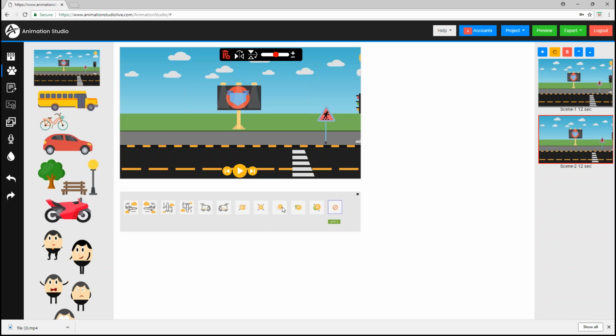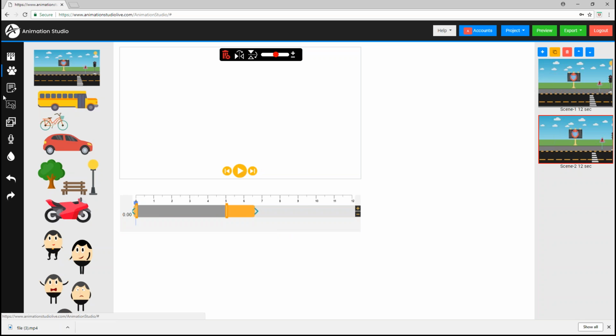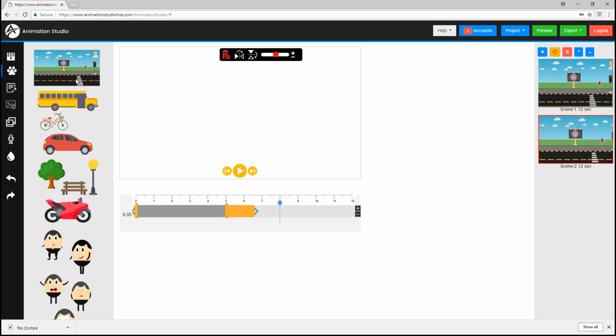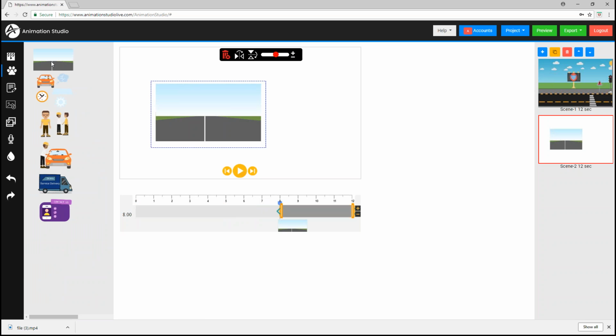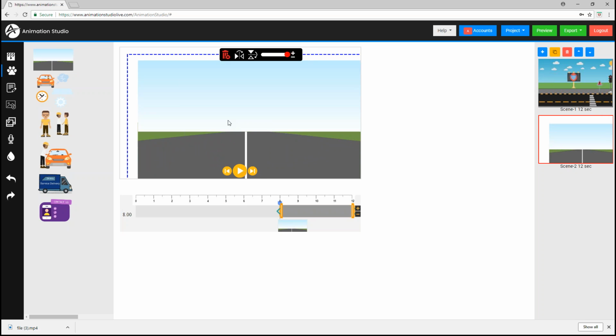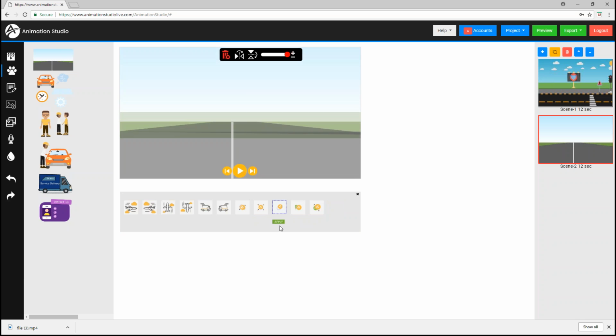Well, I could choose this and have my background actually fade out. And then I could go in and choose a completely different background. Maybe I wanted it to switch to a different view of the roadway, for example. Then it would kind of dissolve out and switch over to this view. So now I do this. I set a transition to fade this in.